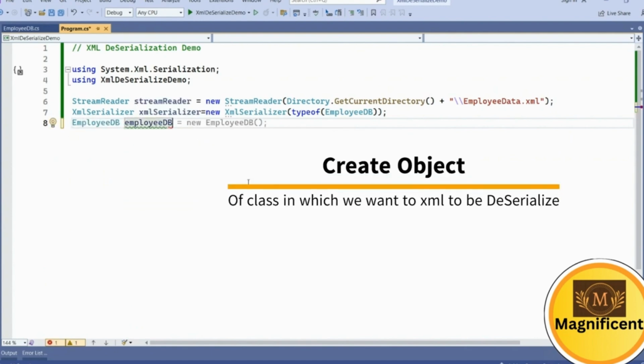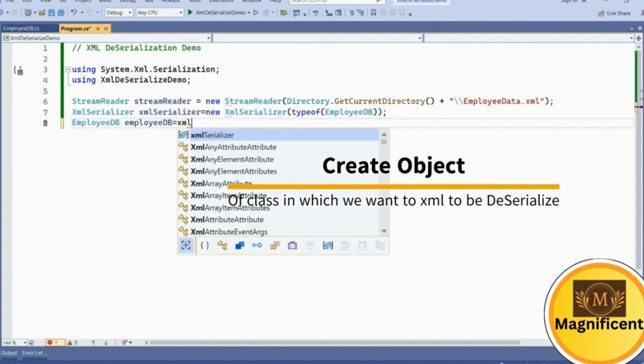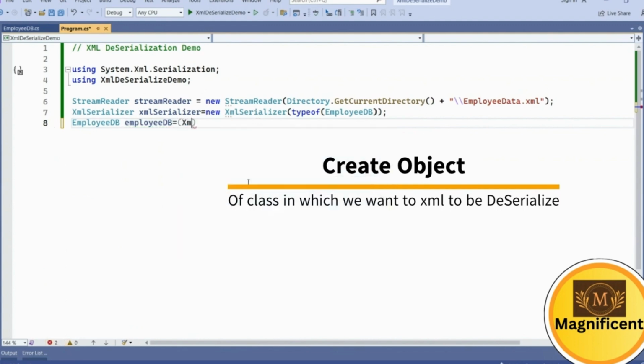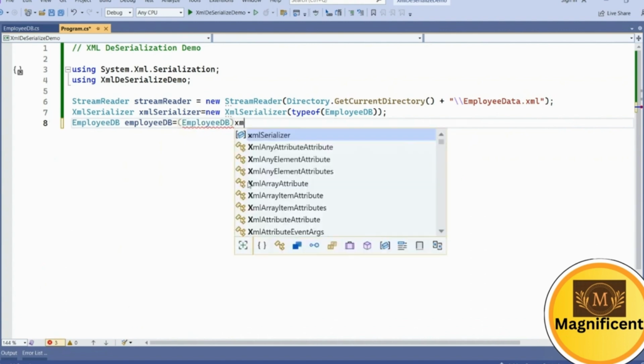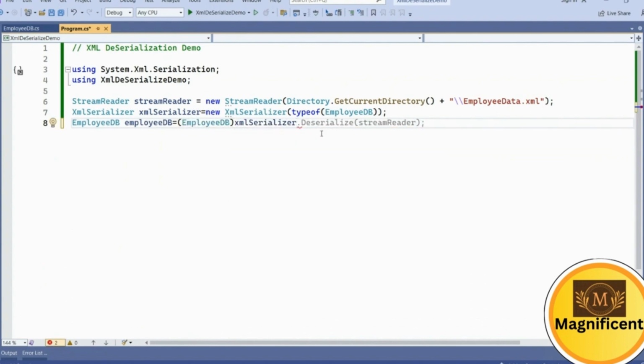Create an object equal to the XML serializer object which we created, then dot Deserialize, and pass the stream reader for the Deserialize method.